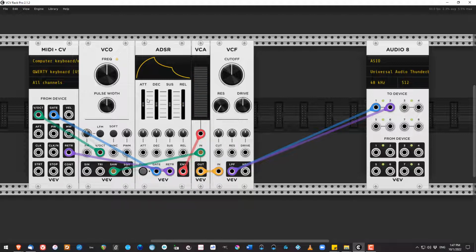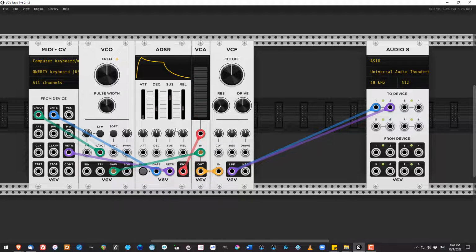Now, I do want this to be a little punchier, so I'm going to play with the ADSR envelope. I'm going to take the attack down really, really, really low to 1 millisecond. Way punchier. I'm going to take the decay down a little bit more, and I'm going to increase the sustain. And then I'm going to take release down just a bit as well. This is going to give me a really, really punchy sound. I might increase the release a bit.